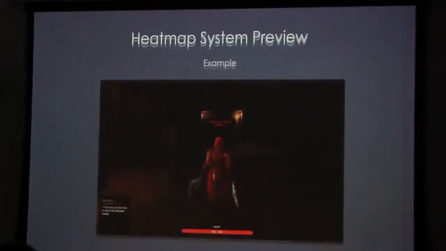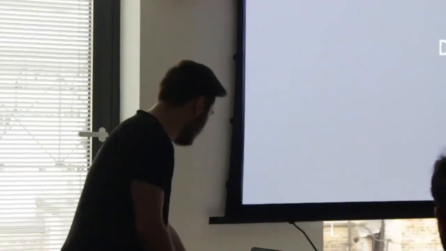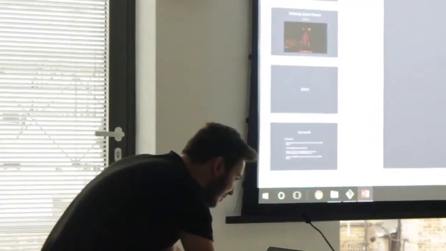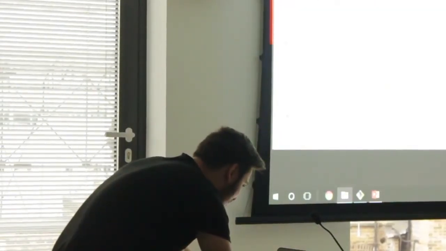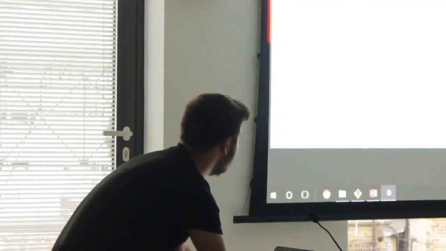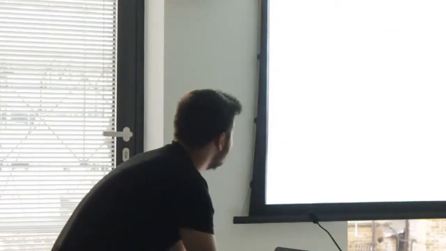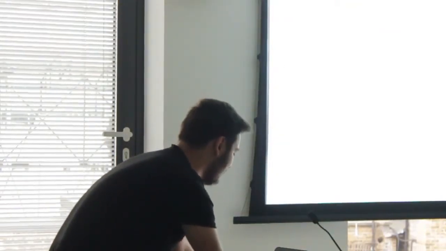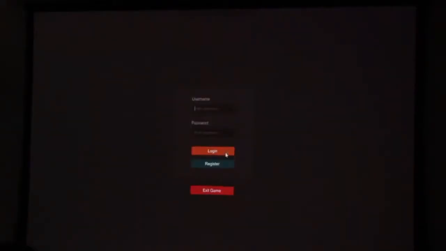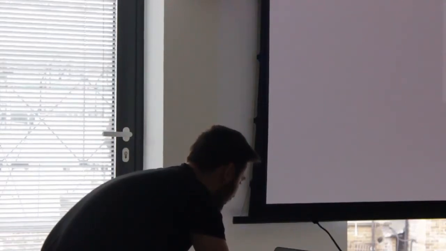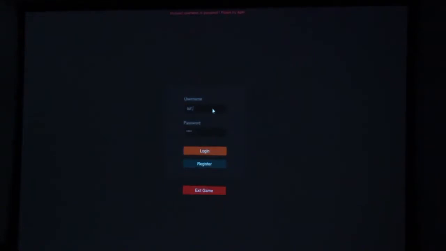So now, oops, I'm going to show you a demo of how that actually works. Hopefully it doesn't break, obviously. And I'm going to use a local one, just because I don't trust the Wi-Fi. If not, I'm going to just create a new account just for LUUG. I'm going to call it LUUG.